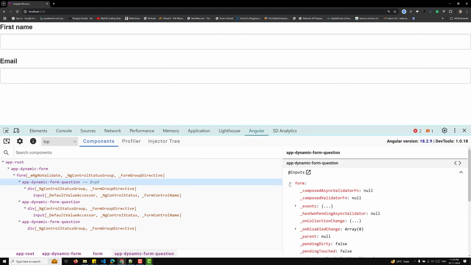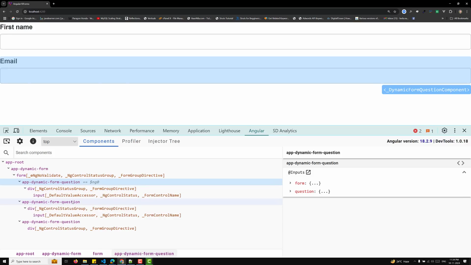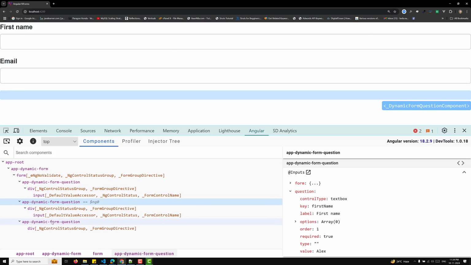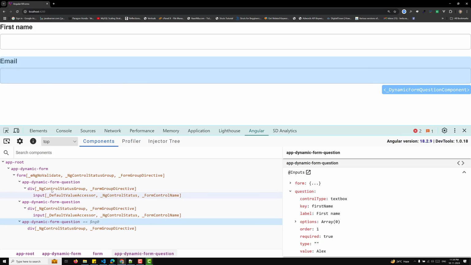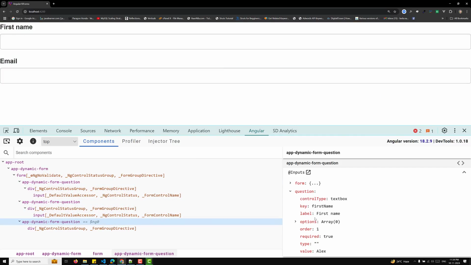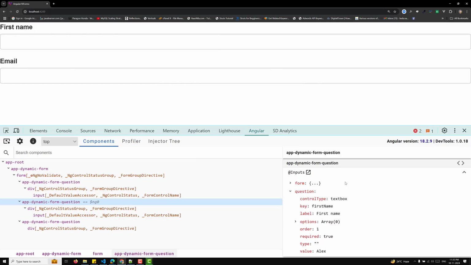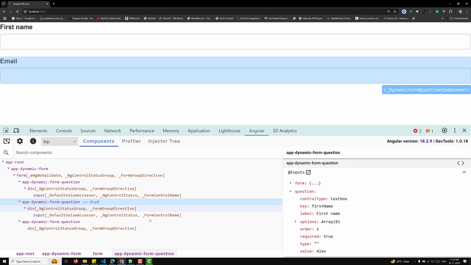So for this one we are able to get the form, and here also we are able to get the question. Control type is this one, and for this one also we are able to get it. Text box, why for all of them is only a single one coming? This one is same, this one is same, and this one is also same. How come? Maybe this is my problem. My first name and email are coming correct, right? If I try to check the inputs for this one, this is the form and this is the control type, first name. So how come this one is coming as a value?